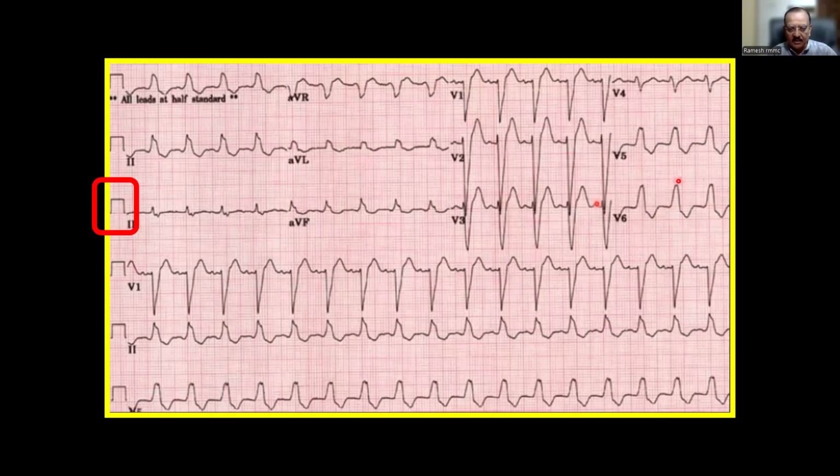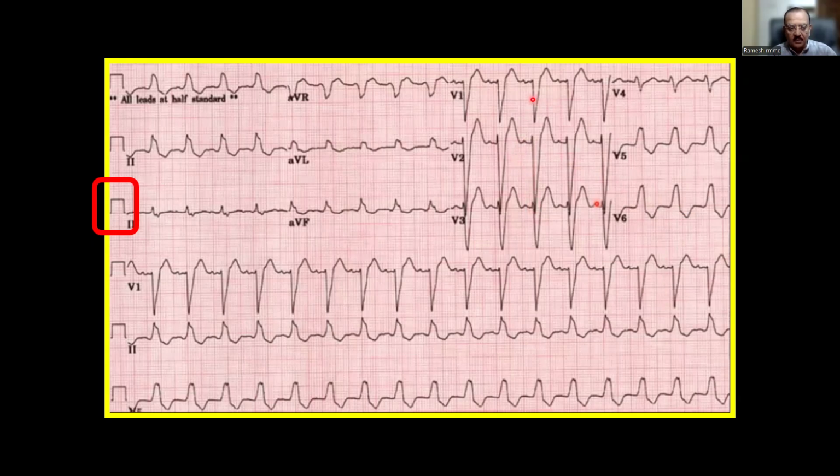Your height calculation, everything will be correct only if it is a normal standardization of 10 millimeter. See, it is only 5 millimeter standardization. So, I told you it is not only a tall QRS, it is also a deep S wave that is equal to chamber enlargement. See this QRS, the S wave. This is the S wave, isn't it? See how much, what is the depth here? 5, 10, 15, 20, around 25 to 30.